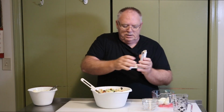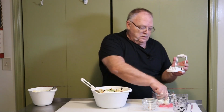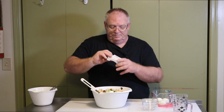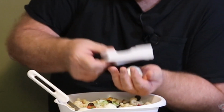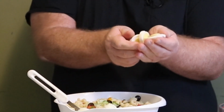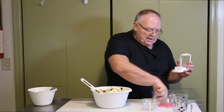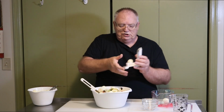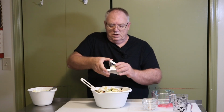Take an egg, put it in my handy dandy little egg slicer, and there it goes. Want to see that again? There it went. Keep on doing that. See, it makes slices. See slices? Yeah. All right. And there's 6 eggs here. It's egg heavy, which is one of those things that makes it Amish macaroni salad. So there are my 6 eggs.